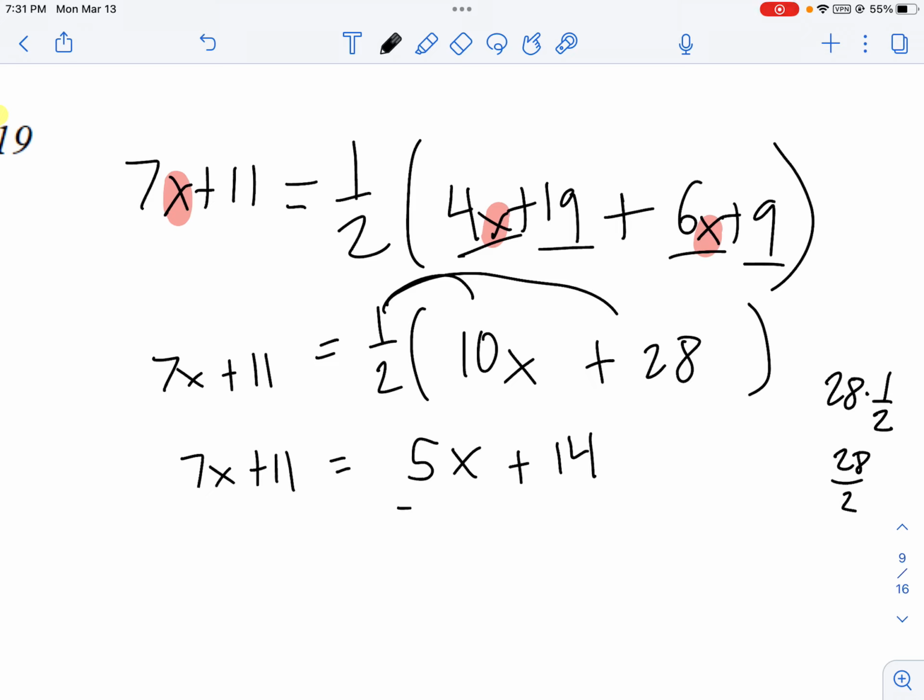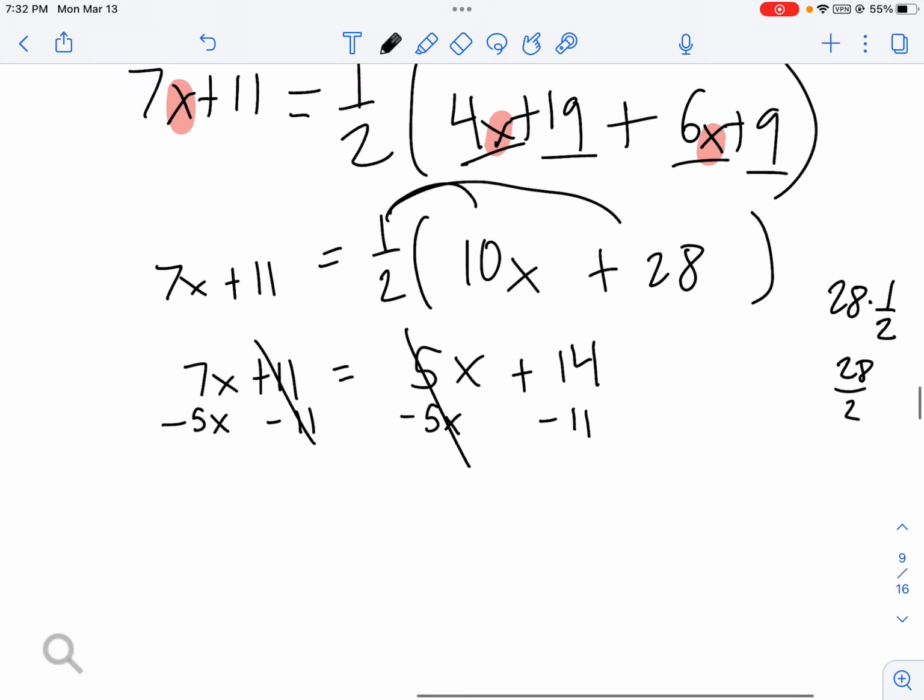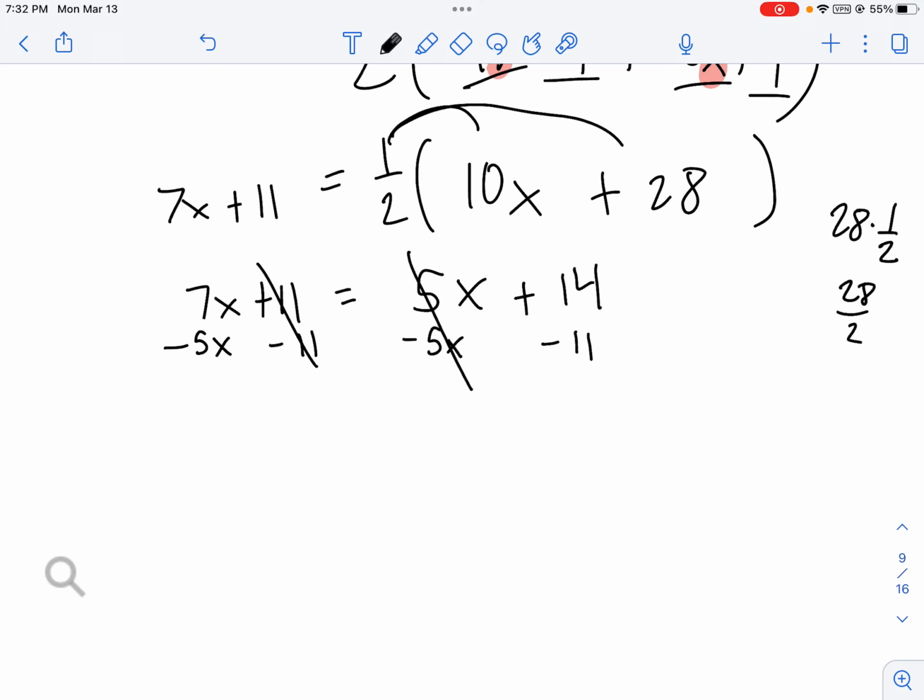Okay, from here I'm going to subtract 5x. If your goal is to get all the x's to one side, I personally like my x's to be positive, so I'm going to move the right 5x to the left by subtraction. Those will simplify with each other, and if we're moving the x's to the left side, we'll launch our numbers onto the other. So I'm going to move the 11 over. It's addition, so move it with subtraction. And then 7 minus 5 is 2. So we have 2x, and then equals, on the right side, 14 minus 11.